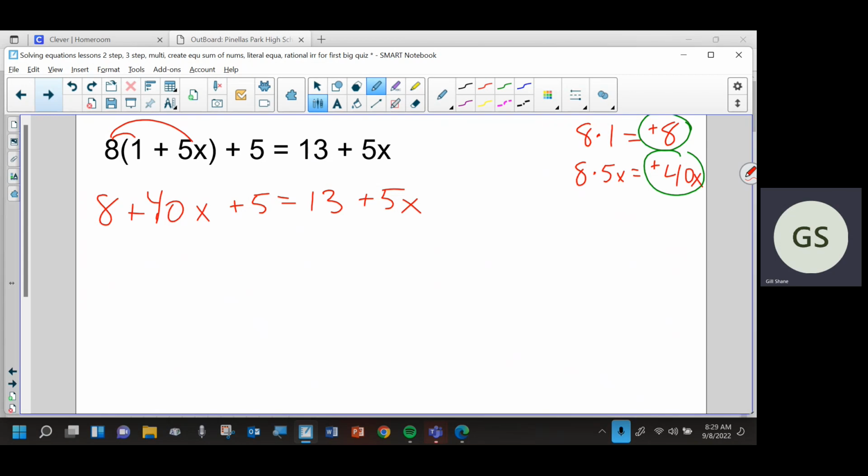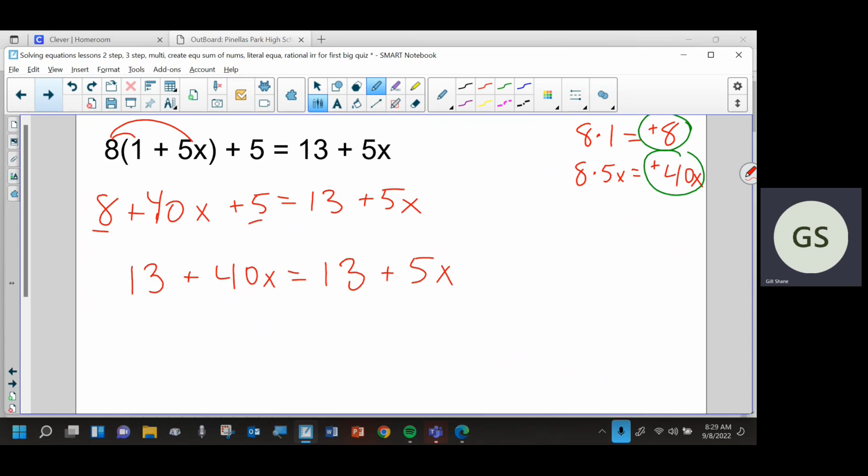Now we get to the like terms. Do I have any like terms on the left side? I do, right? What do I have? No variable means they are like terms. Neither of those have a variable, so I can combine them. And I just add them together. It's all addition. It's not really that difficult a problem from the math standpoint. So 8 plus 5 is 13. Now I'm going to go ahead and rewrite the whole thing. We'll do baby steps.